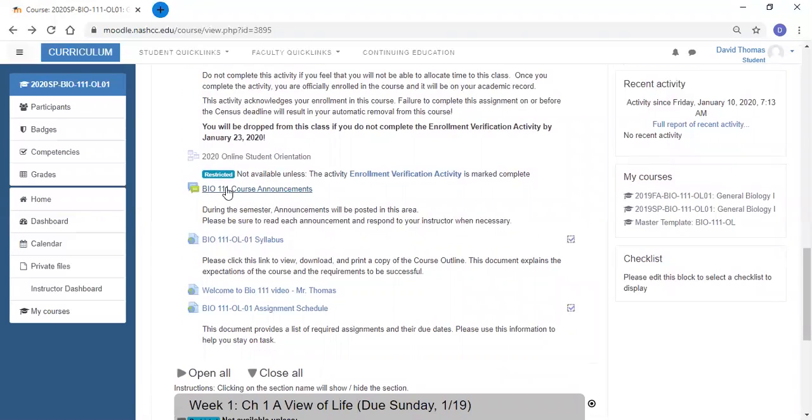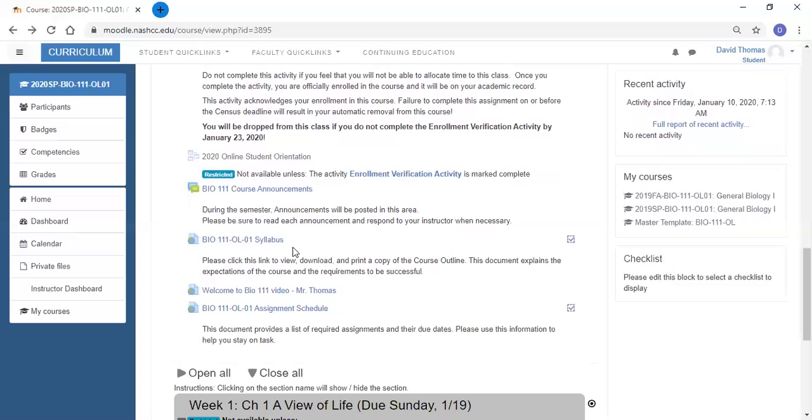I have a link here to course announcements, so I'll send you weekly announcements, and sometimes maybe 2 announcements during the week, or updates on assignments and different things. When I send those out, those will also go to your Nash email address, so make sure you're checking your Nash email address. But all of those messages will be stored here as well, so you can see the messages here, or you can see them inside of your email address.